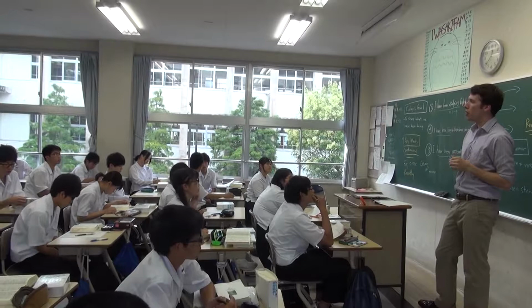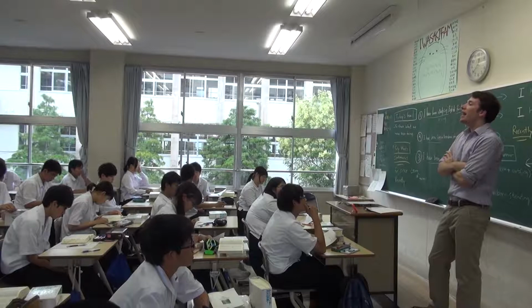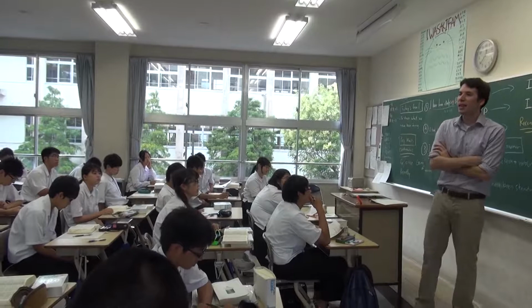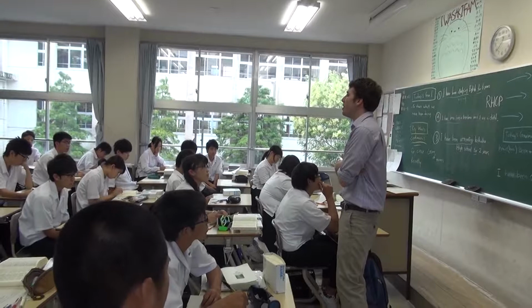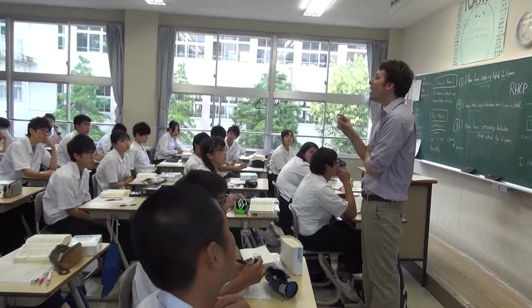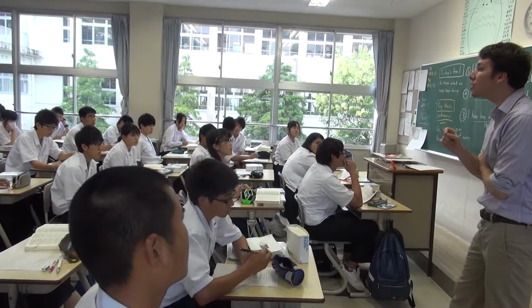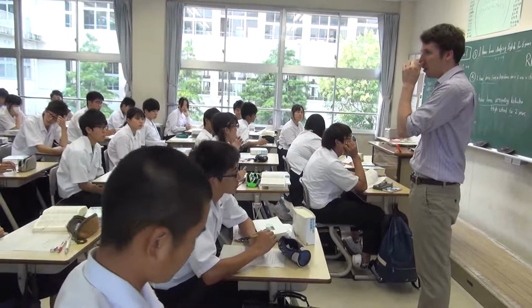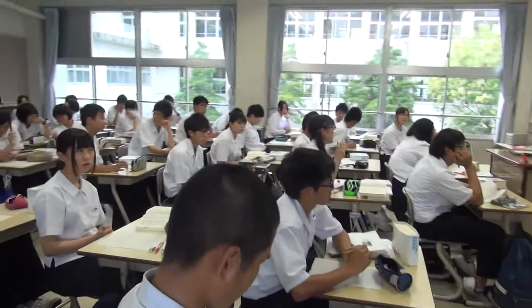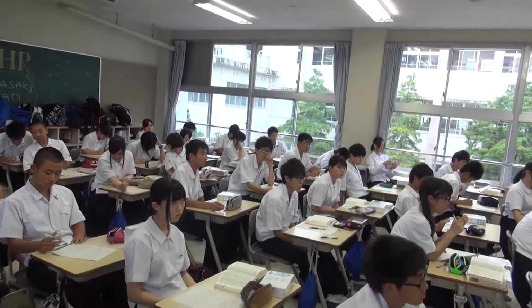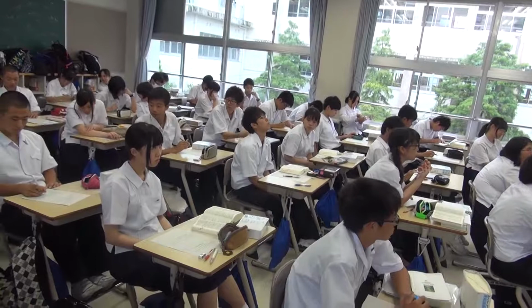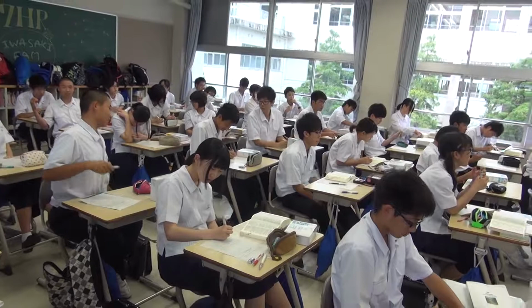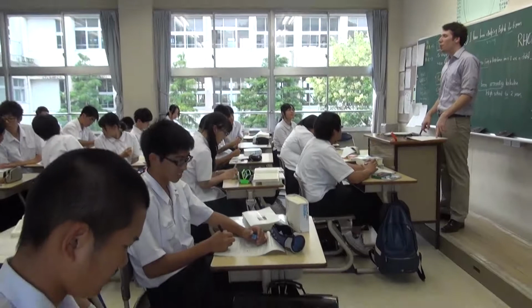So 41 years old. He has played professional baseball. He has played professional baseball. And last sentence. So he has been playing for the New York Yankees since 2012. So, who is he? So please write down your guess. So who is he? All right, 10 seconds. 10, 9, 8, 7, 6, 5, 4, 3, 2, 1.